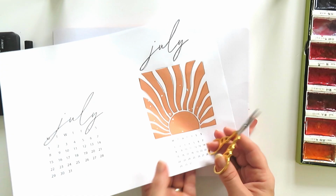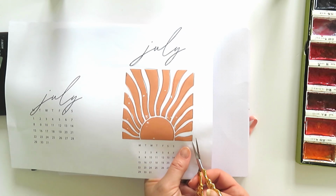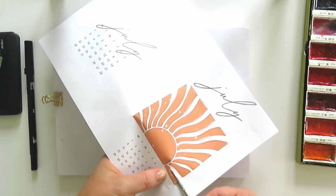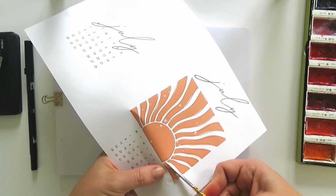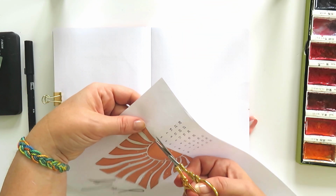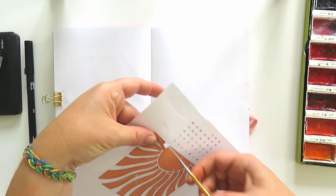So all I'm going to do, these little scissors work really well because they're really sharp at the end, is just cut out these bits that are coloured. I'm going to cut them out really carefully, and like I say, if you've got any nail scissors, I think that's basically what these are. They're ideal because they're really sharp, so you can pierce the paper and get in there.